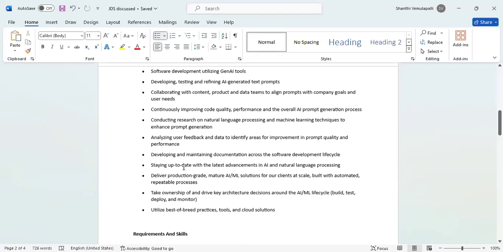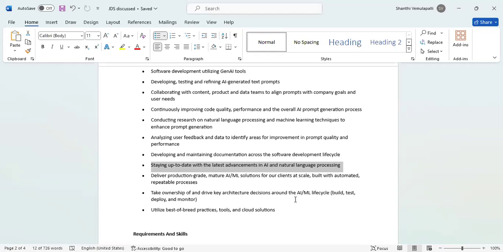Then, staying up to date with the latest advancements in AI and natural language processing. When you see this topic, how can you correlate? For example, ChatGPT.